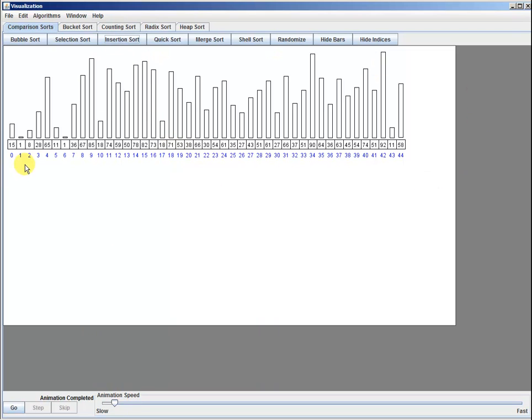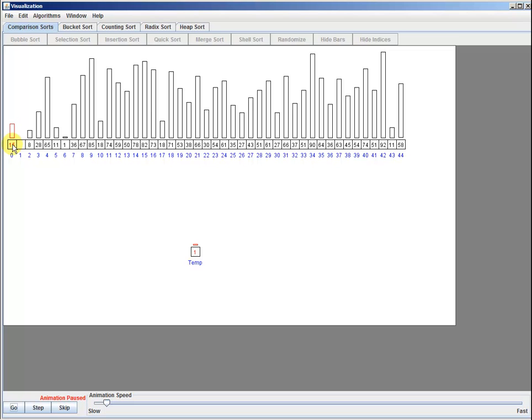So this is the array, this is the index, and I am going to do insertion sort. So first it will take 1 and it will see where I can put it in this sorted array. So 15 and 1. It will check, is 1 greater than 15? No. Then it will move 15 one place here and see if there is anything here.